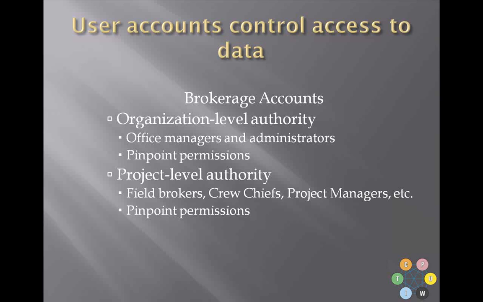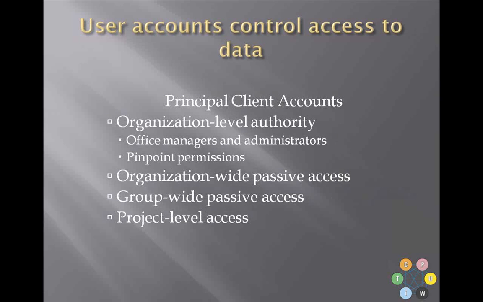On the principal client accounts, it's a little bit different. They also have the organization level people, the managers, administrators, and pinpoint permission. But then we've got the three groups below that, where we've got the organization-wide passive access, where essentially everybody in that company has the same access to every project in the company. Then we have group-wide passive access, where basically if projects are put into a group and a user is given authority to that group, any projects in that group that user will have passive access to.